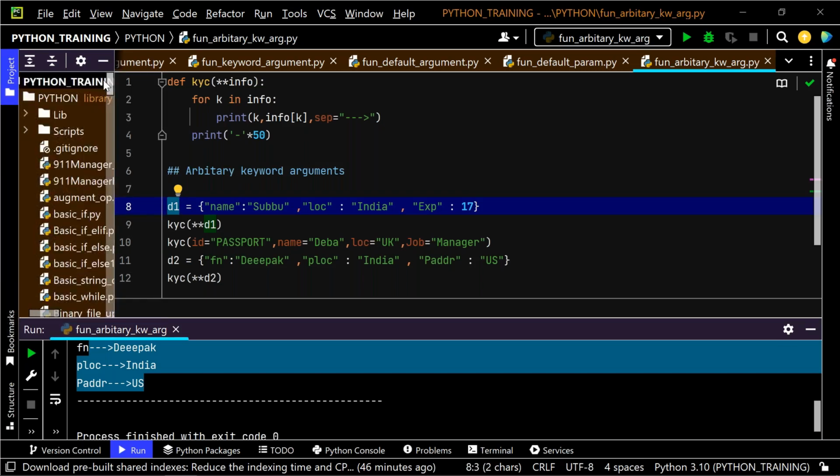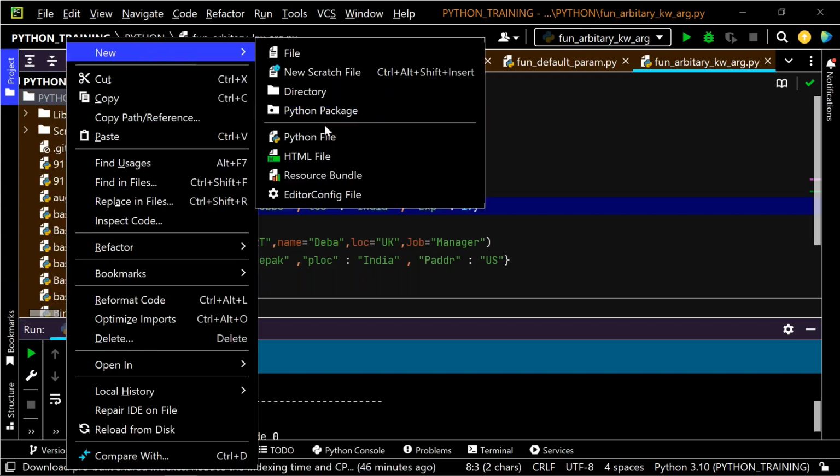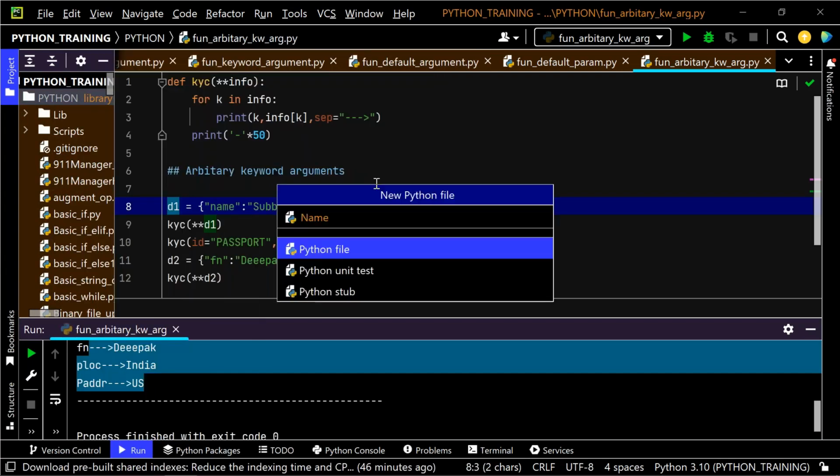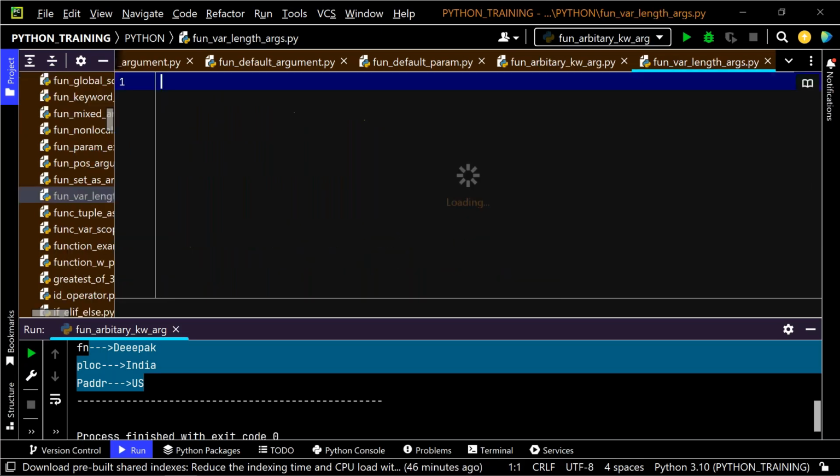Then the next one I'm going to tell you is known as variable length arguments. So now I'm having a function with variable length arguments. In the previous program we used a double star, but in case of variable arguments, we use a single star.